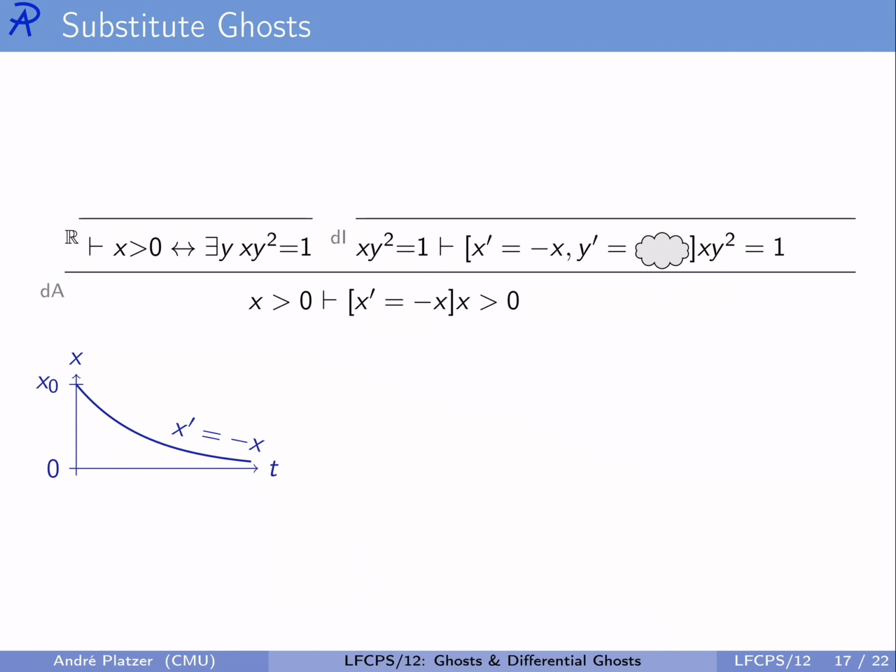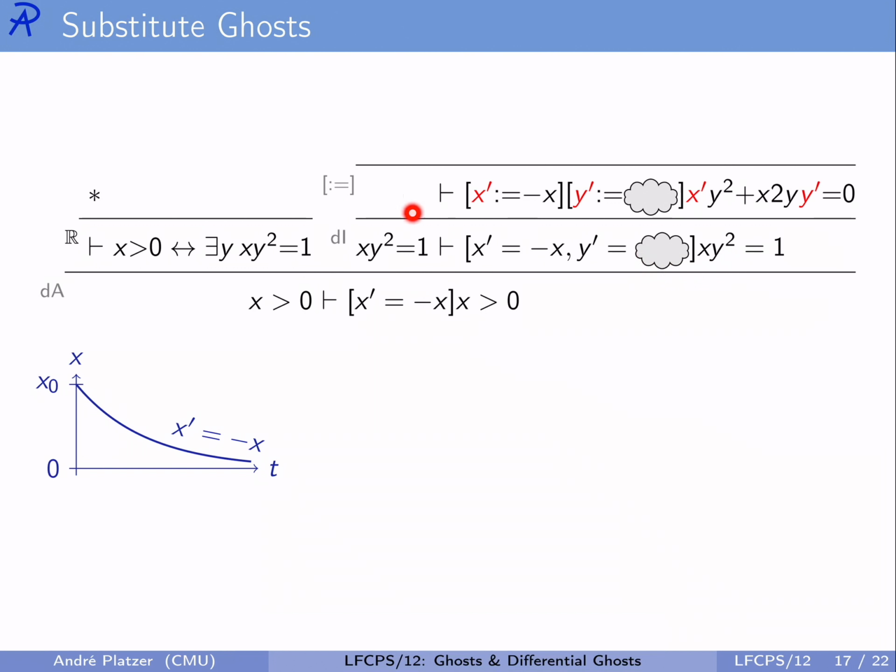What I do know is that the next step I would like to do here is to use the differential invariance proof rule. Well, that will give me, after the arithmetic over here proves, that x prime y squared plus x to y prime equals 0 for a discrete shadow of the differential equation system we already know, plus a discrete shadow of the admittedly nebulous differential equation. But we can certainly plug in the new value for x prime and plug in the, well, admittedly spooky new value for y prime. That will give us minus x y squared plus 2xy, spooky cloud. Okay.